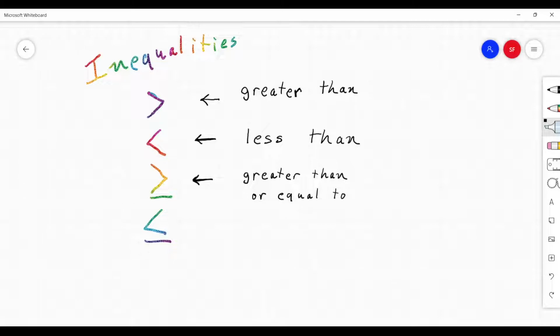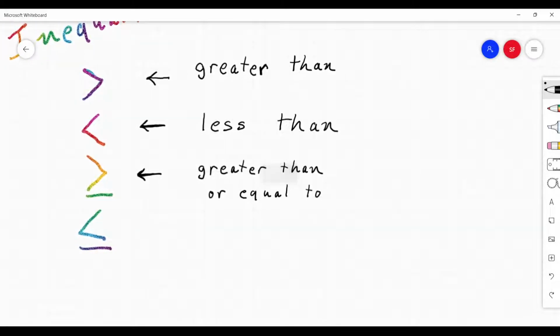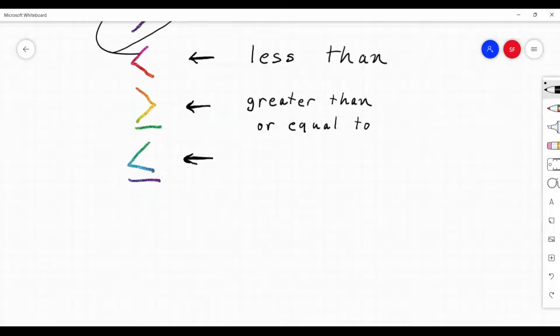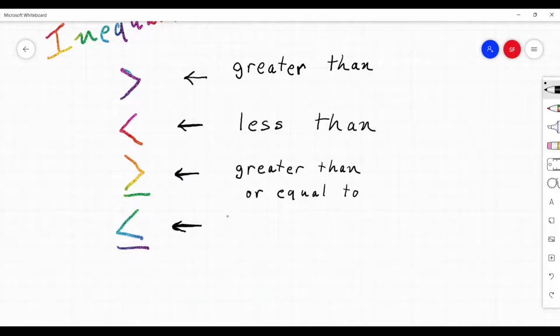I don't understand the greater than or equal to. Why is it not just one? Because it's or. Those are two different symbols. This is a greater than, and this is an equal to. This is a greater than or equal to. So is it greater than or is it equal to? It's both, or either. We'll get some examples in a minute. This would be less than or equal to.